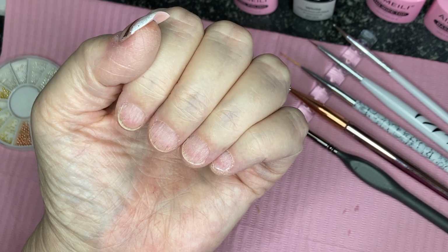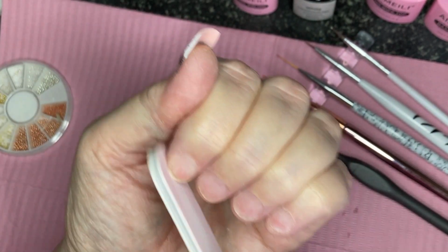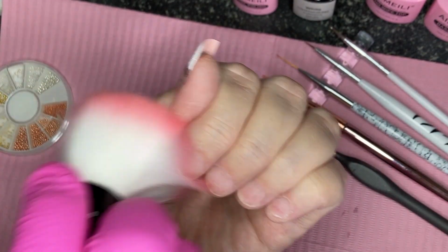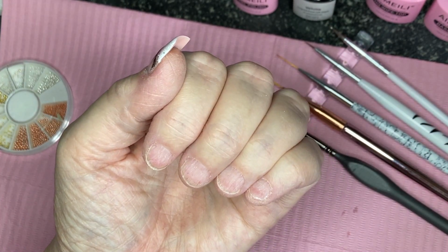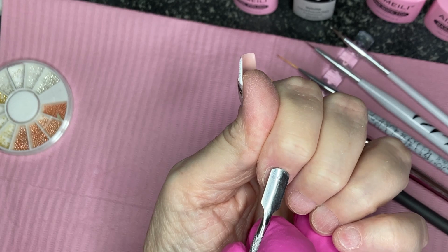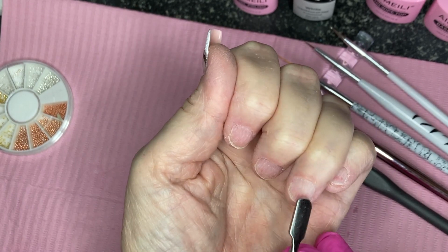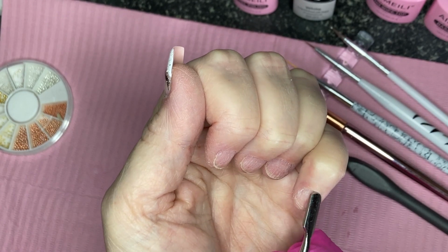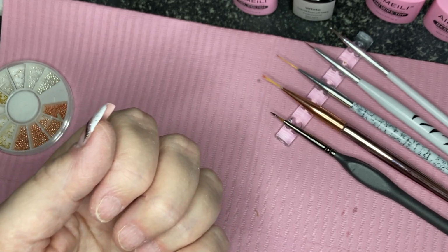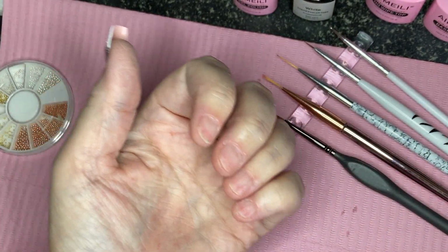So I've got my nails more or less ready. The only thing to do still is a little file around that one because it's a bit longer. So I'll take this down so that there's just a little lip. That's it. I've cleaned all around my cuticles and pushed them back. I did that last night, so I'll just give them another little push, just so they're as far away as they can be. That's that. And because they're fresh, obviously I've washed my hands and everything, but I'm just going to give them a little wipe with some alcohol and make sure they're nice and clean.